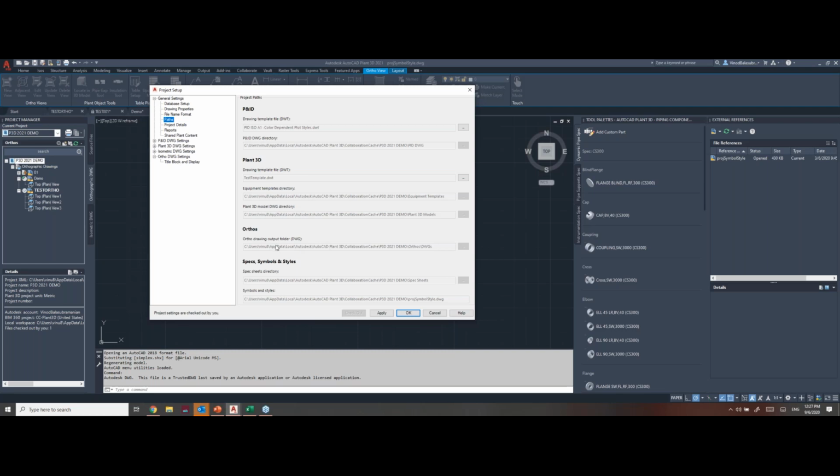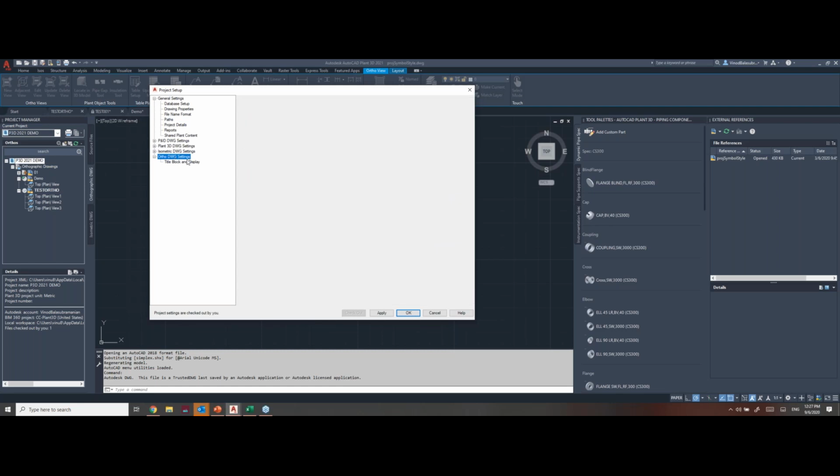Since it's a collaboration project, it's grayed out here because I'm loading it from the cache. But in a normal project, you should be able to change the path where your ortho deliverables are. Again, when we mention do's and don'ts, if you are setting that up in your project, just retain that. Don't keep changing and toggling these paths, and don't keep some orthos in one folder and some orthos in another folder. So avoid those things when you are trying to generate your ortho drawings.